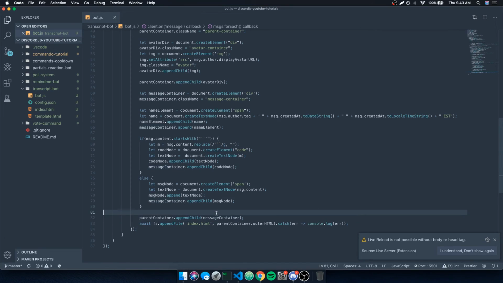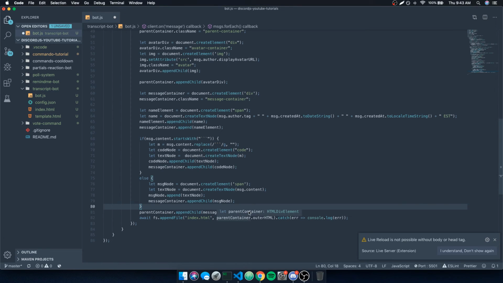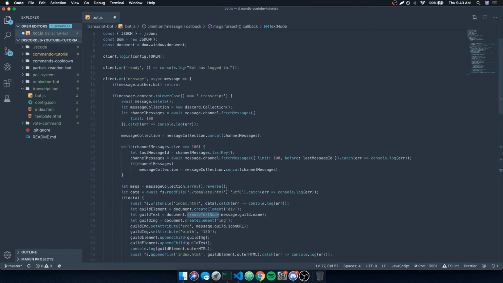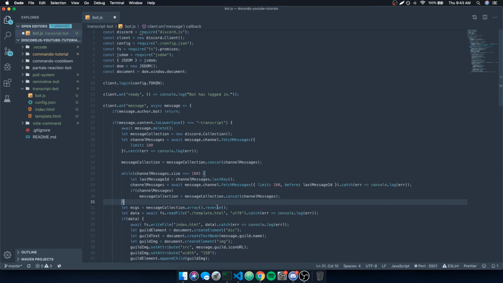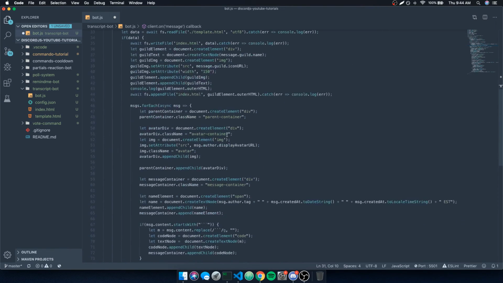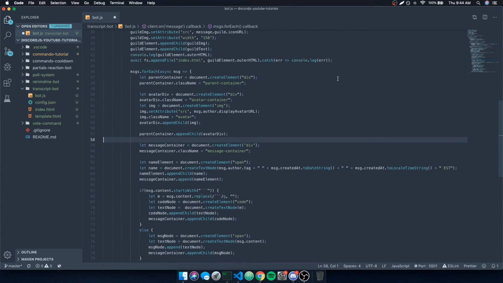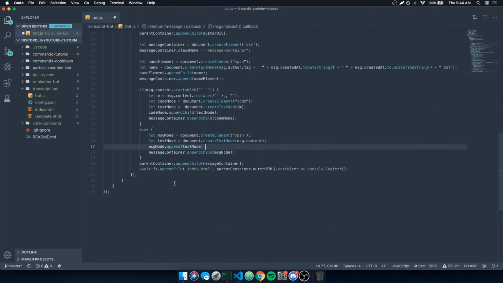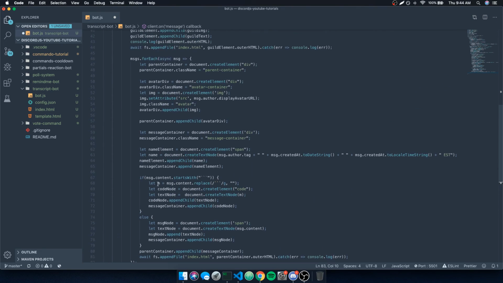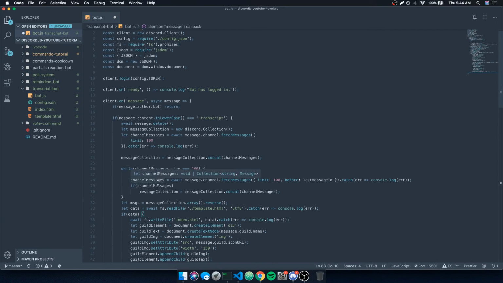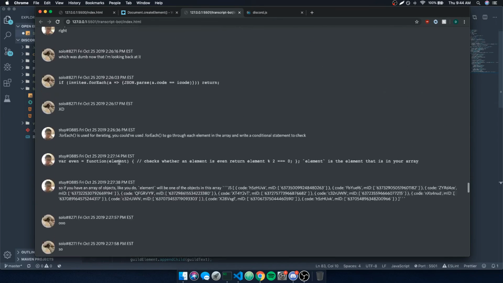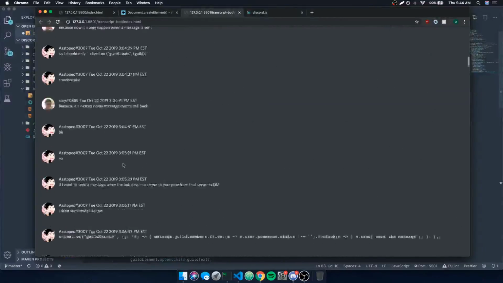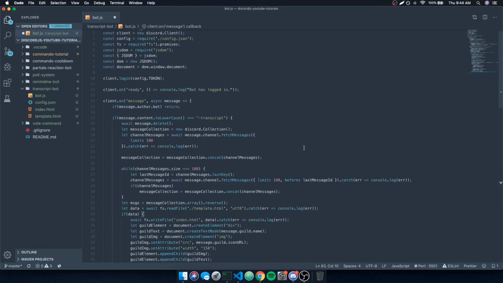Like I said, this whole HTML stuff is gonna be weird if you don't really know how to work with the DOM API. But I'm gonna leave a link in the description to the code so you can just copy and paste it. But try to at least understand what I was doing here, because it's a little bit weird, especially coming from someone who's never really worked too much with the DOM API. But hopefully you guys understand how this whole transcript thing works. You can use this to create HTML files dynamically, and it'll basically simulate an actual chat log. So you can save it, and yeah. So hopefully you guys understand how this works.